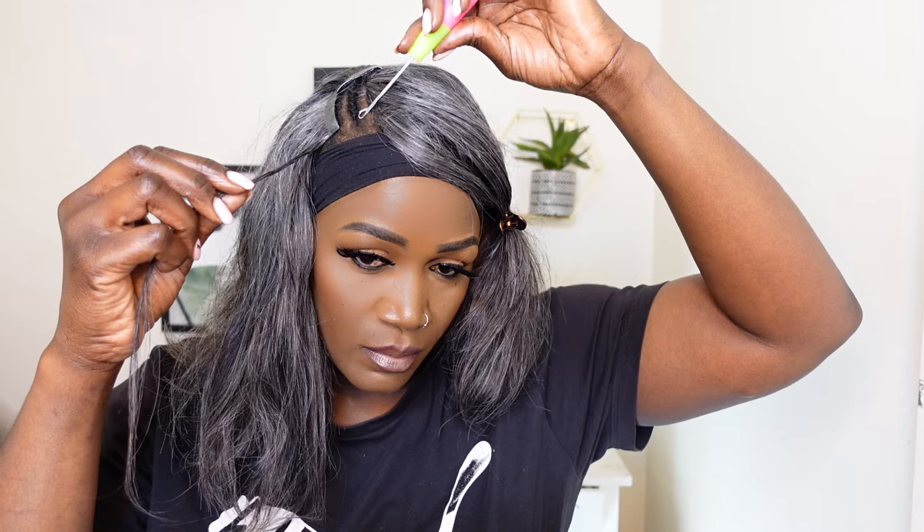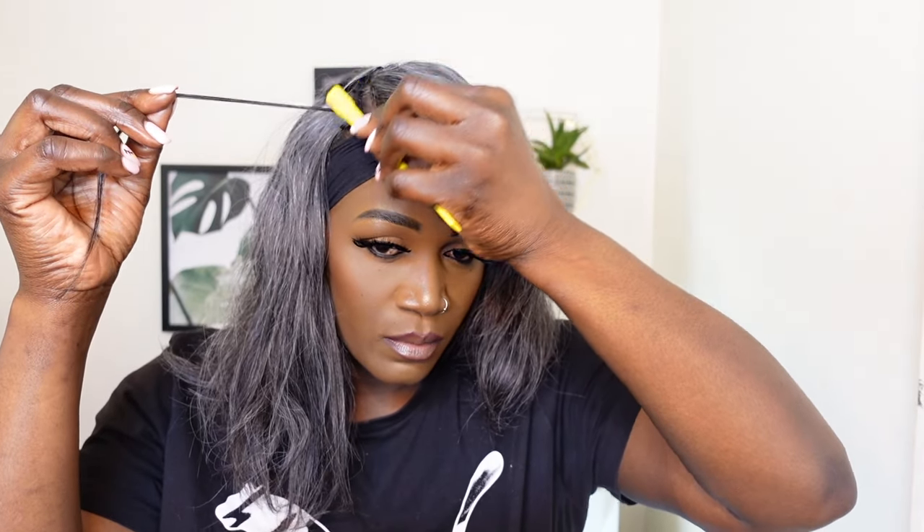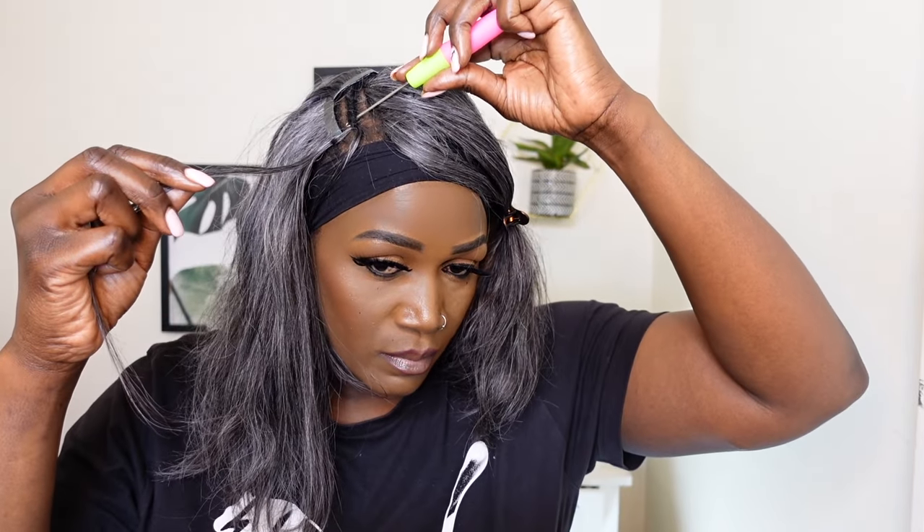It was very easy for me because I'm used to it, but if you haven't done this before, do take your time. I just wanted to say that salt-and-pepper gray hair may be a sign of aging, but it can also be a sign of beauty and strength — a sign of wisdom and experience that a person has gained throughout life. Salt-and-pepper gray hair is a beautiful and unique style that can be embraced. I can't wait to embrace that as well.